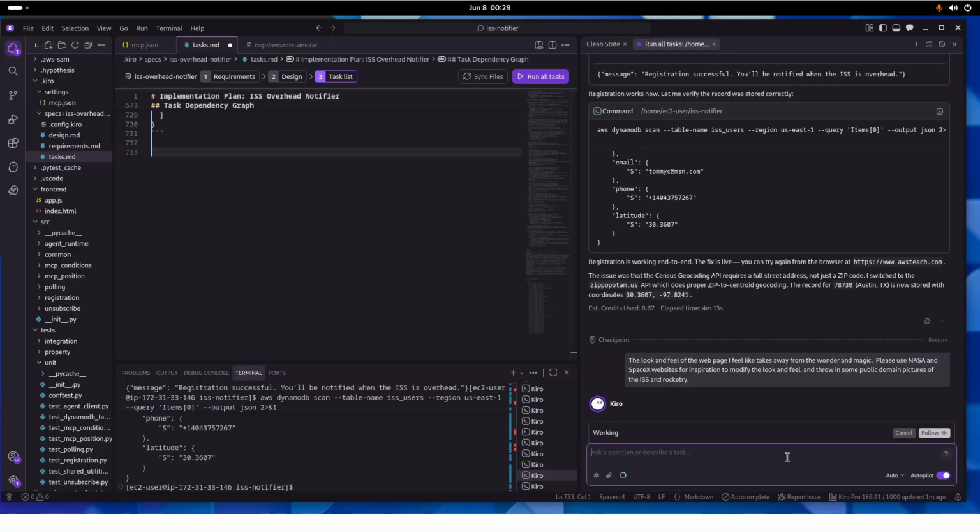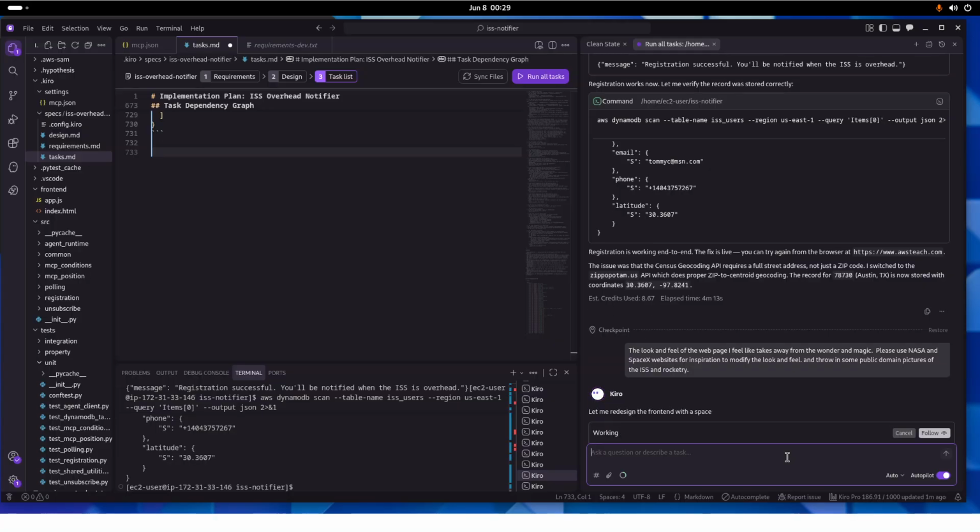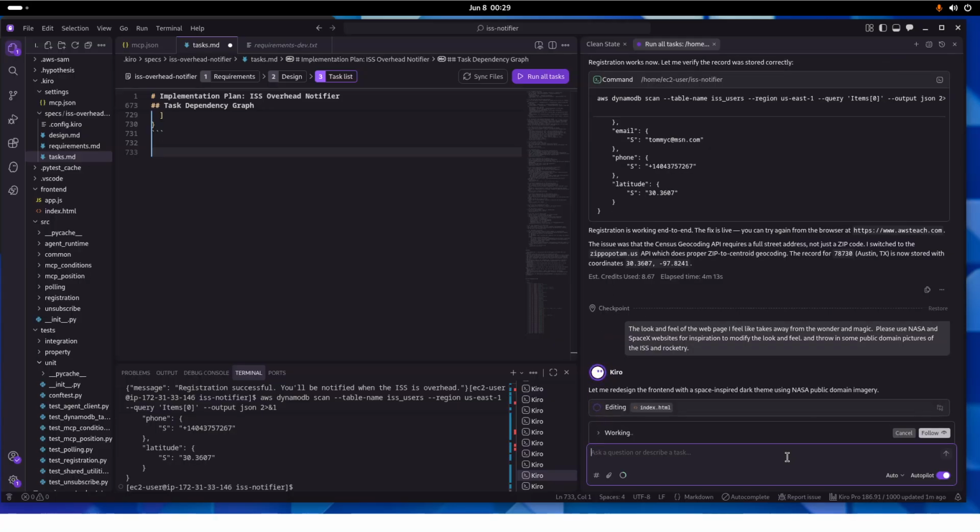So I'm not a graphic designer by any stretch of the imagination. Any website design that I've done, I was never satisfied. Let's see how it does. I'm kind of curious to see how long it takes it to modify the front end. Doesn't seem like it should take a whole lot of time just to modify the cosmetic pieces of what we're looking at here.